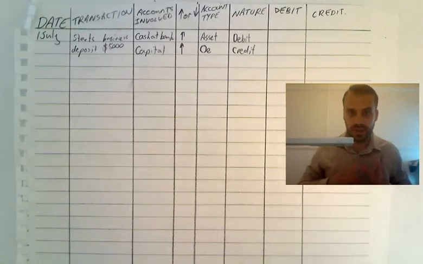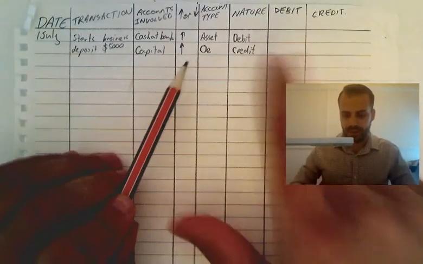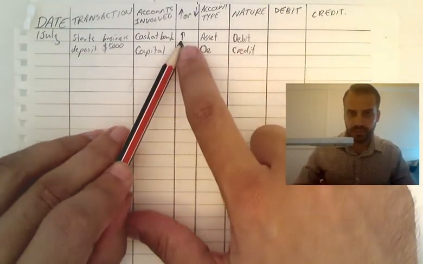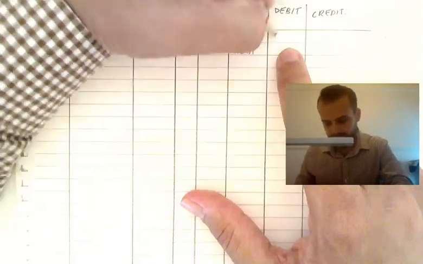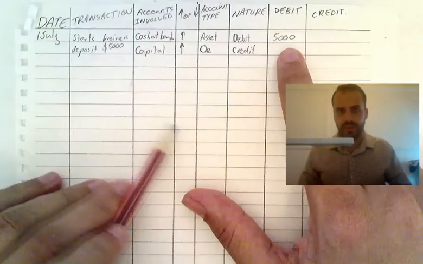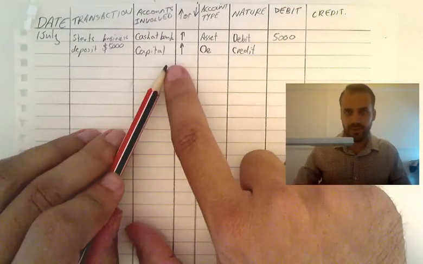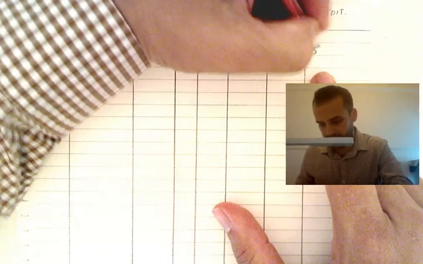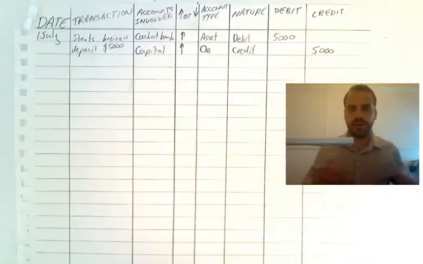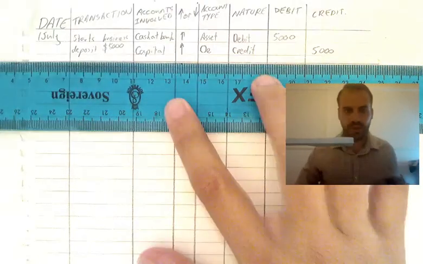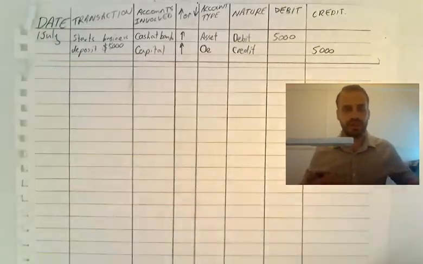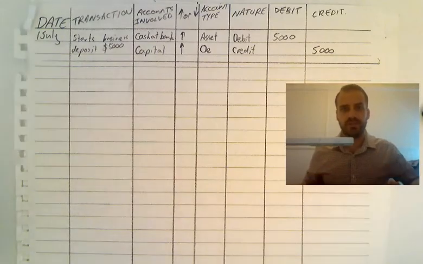And then this is the thinking part. This is the real accounting part. A debit has gone up. So if a debit has gone up, you have to debit it. You have to debit it by $5,000. And if a credit has gone up, you have to credit it by $5,000. Okay, there's our first transaction. You're going to take your ruler, you're going to rule it off. I'm going to do three more transactions, much, much faster than I've done that one.